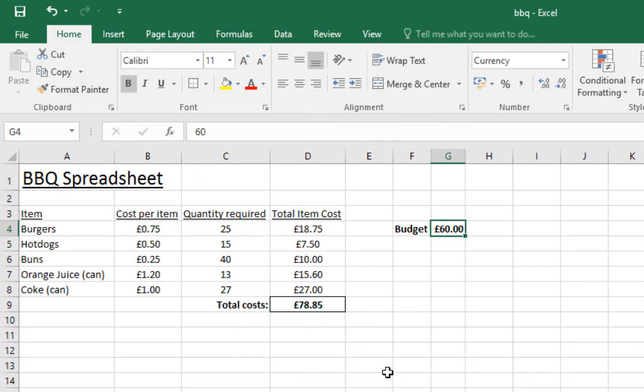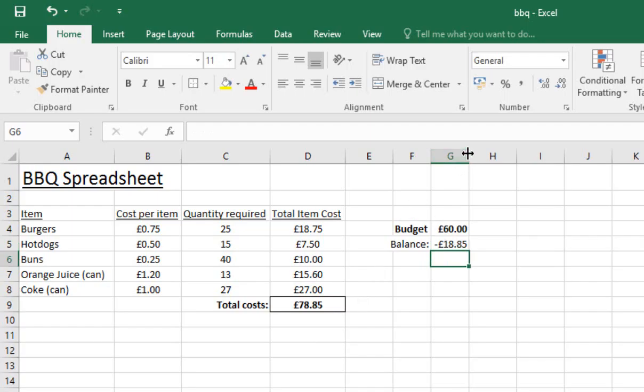And one of the things that's, again, very powerful about the spreadsheet is you can now play around with your numbers a little bit. So at the moment, the big problem I've got is that it's going to cost me more than I've allowed for in my budget to be able to make this work. And I could actually get an overall balance by calculating it on the fly. I could say that the balance of the money that I've got left, let's just neaten that up, is going to be equal to my budget, there it is, take away the amount of money I'm actually spending, and enter.